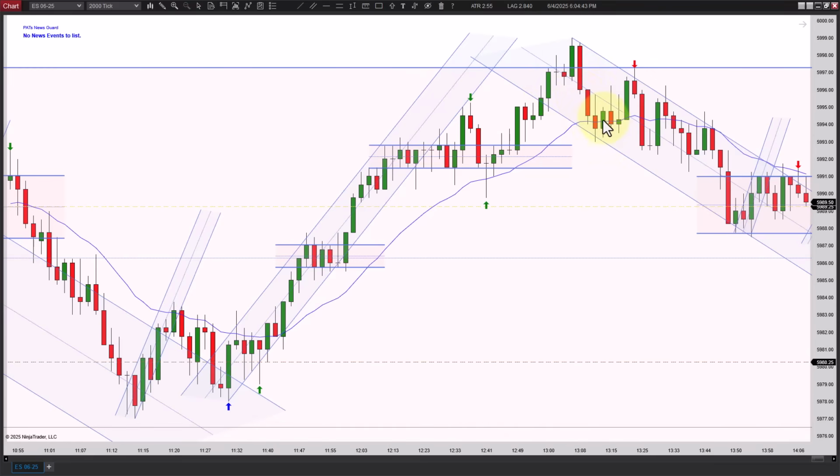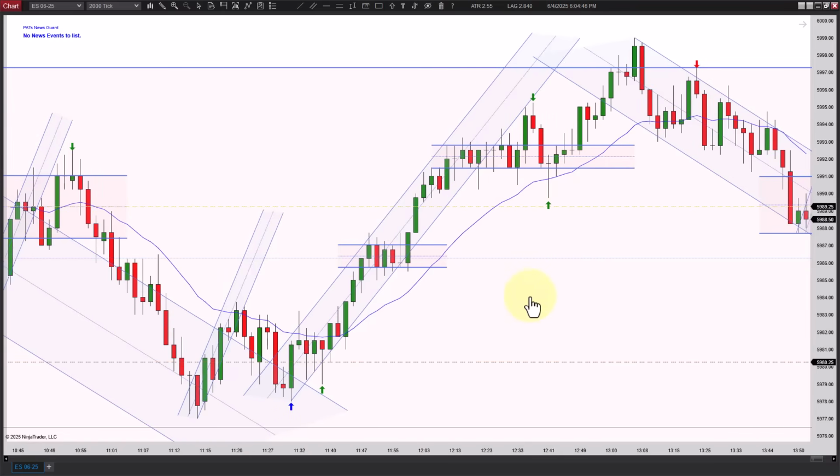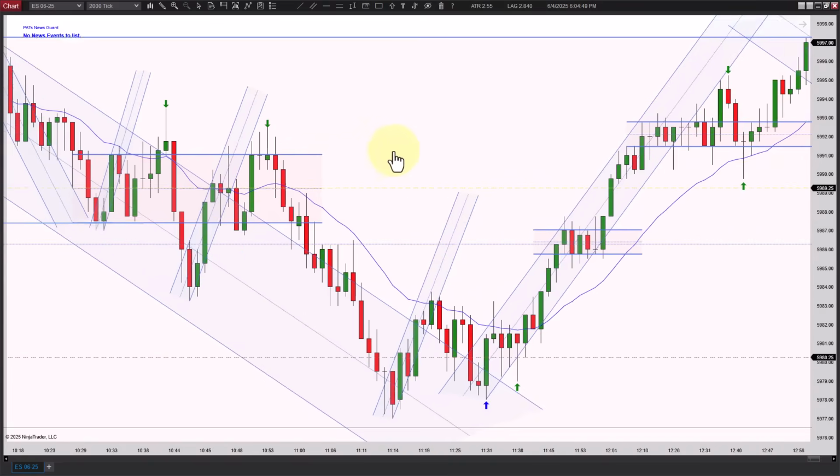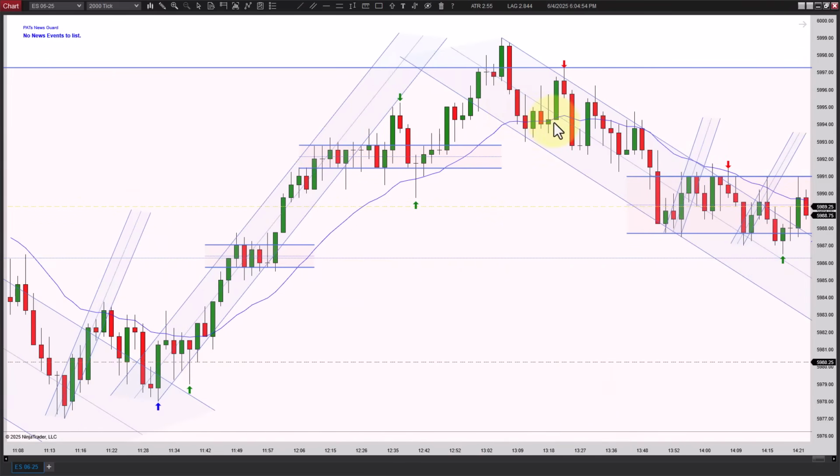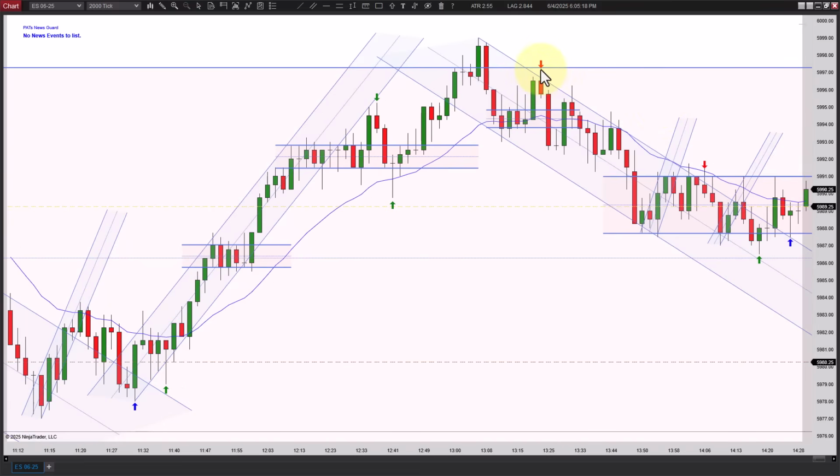But then you get this one, which is almost a repeat pattern of the other one coming down over here. Where was it? It was back over here. But you're kind of working sideways, and it breaks out and turns down on the breakout. Again, it's going to look something like that, and it breaks out and fails. I think you can go. It's also a second entry short by the counts, and that is 3 trending bars and then a pullback. So I think you can treat that as a second entry as well, right off the high of the previous resistance. And you're just playing the range on a lower high here from here as well.